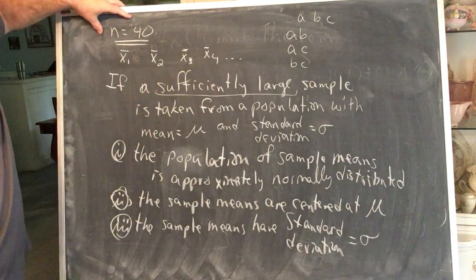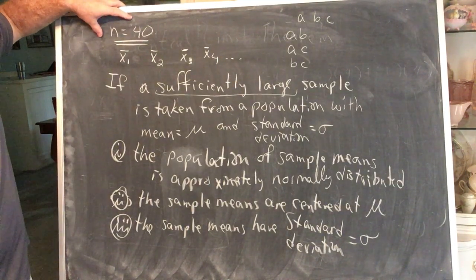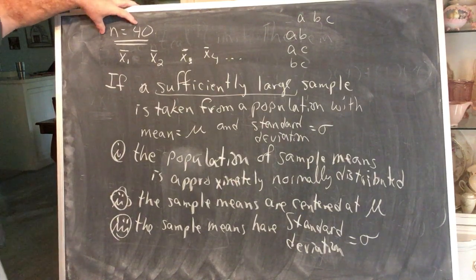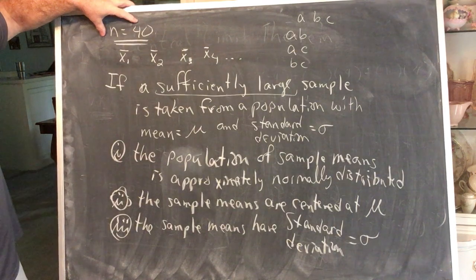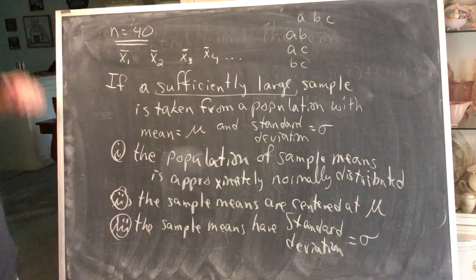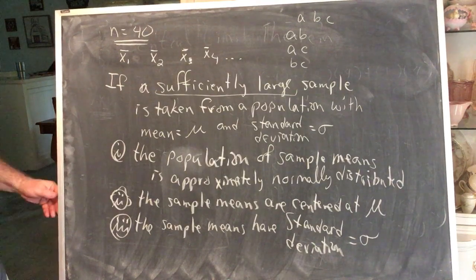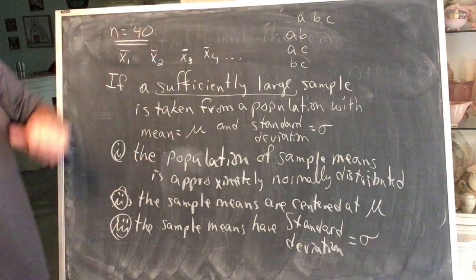But if we have a population that is huge, numbering in the tens of thousands, potentially in the millions, and we randomly select 40 data values, there would be an astronomically huge potential number of possible samples that could be generated. Theoretically, that could be done. We could find all of them.